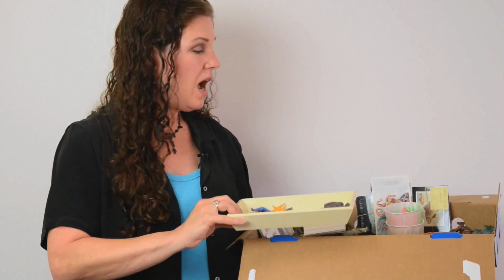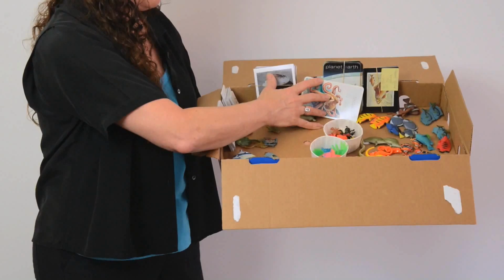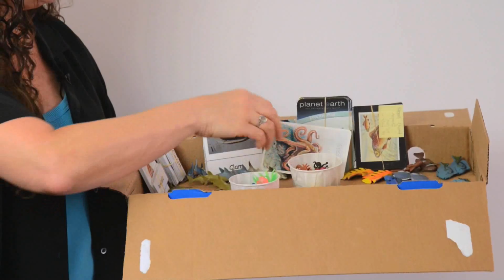Let's see if I can get these. I'm going to just sort of tilt things up so you can see how I've got it organized, and then I'll talk about these things a little bit at a time. So you can sort of see that there are fish, all fish, including sharks and some tropical fish, some rays and things in the bottom of the box. Then I have some minis, I have some invertebrates, and I have some cards about ocean topics.